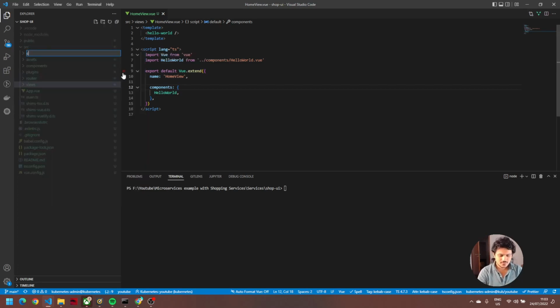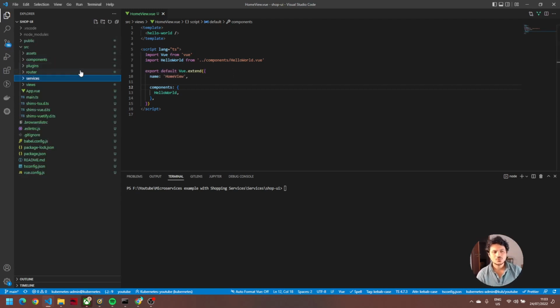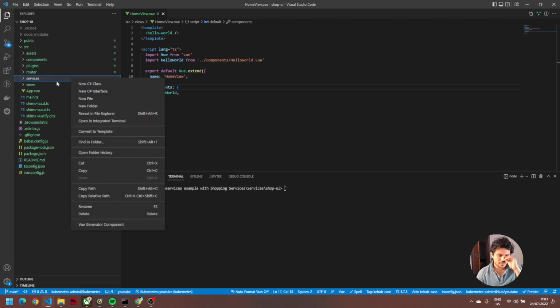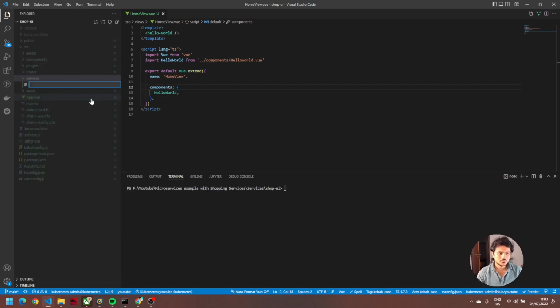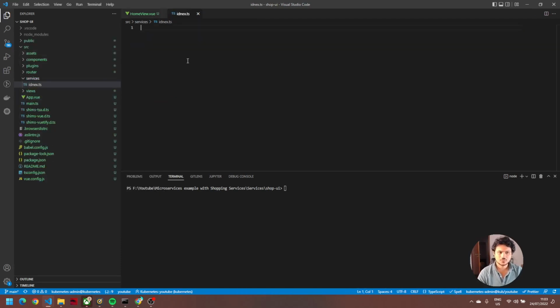So let's see. I'm going to add a new controller. Sorry, this one should be services. So it's either services or HTTP. Everything regarding your calls to the outside, like to the backends, will be here. So if you call it services, maybe you can also configure your GraphQL there too, if you have a GraphQL server. So I'm going to create an index.ts. I'm going to put my Axios setup here, but first we have to install it.